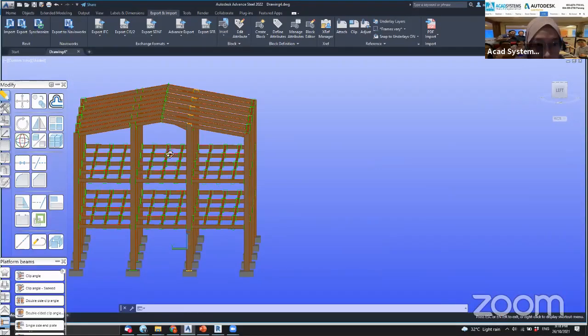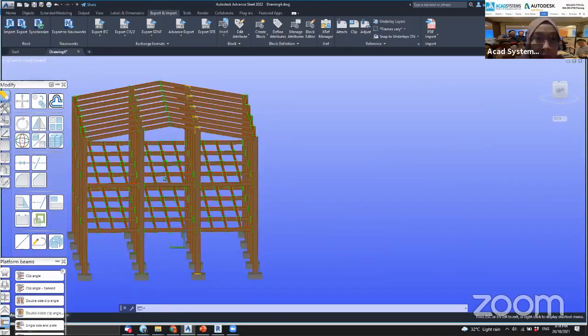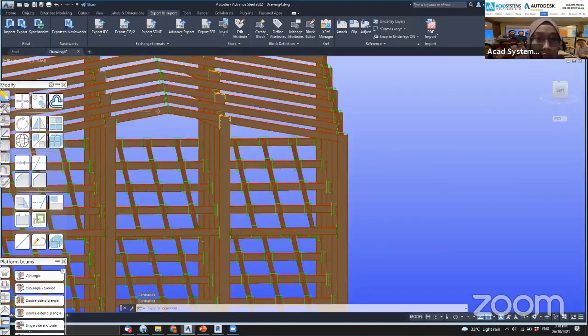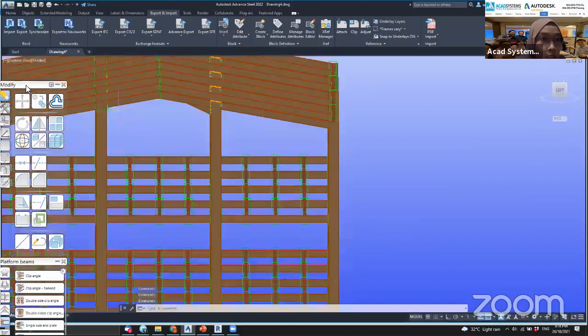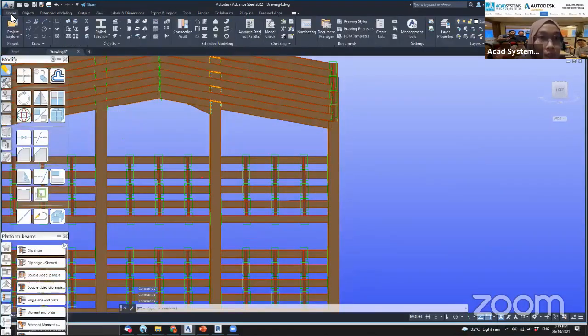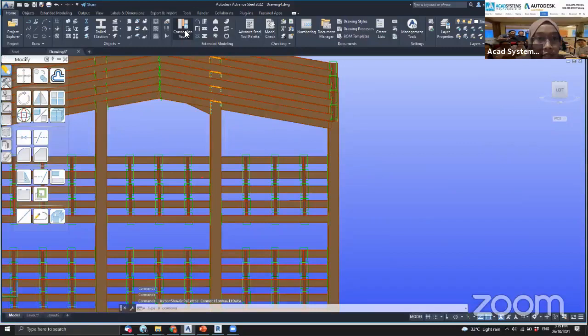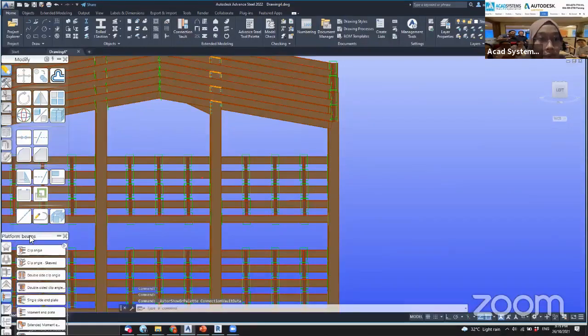I'm going to add the connection between this beam. Under Home, for connection, you can find the connection box, and then you click on the connection box, and these platform beams will appear. So bring it on the right side here.